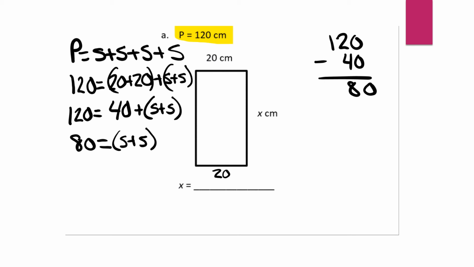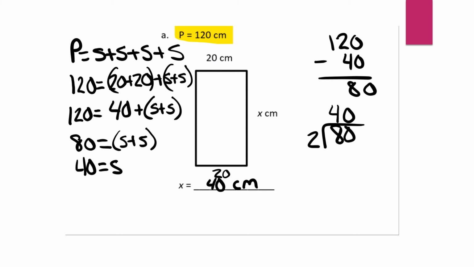But that's two sides is 80, not just one side. So if I want to know what just one side is, I have two sides that are missing. So I'm going to do 80 divided by 2. And a strategy that we practice is we can cover up the 0 and only do 8 divided by 2, and I know that that's 4. And then I can put the 0 back, and I know my answer is 40. So 40 equals my side. On my answer line, I'll put 40 and label it with centimeters. So I was able to find a missing side using my perimeter formula and filling in the information I know to figure out what I don't.